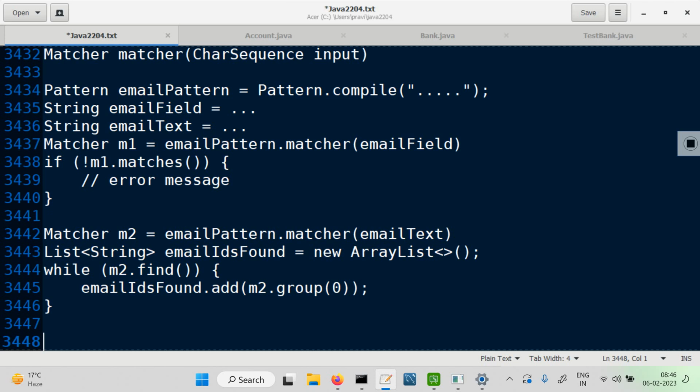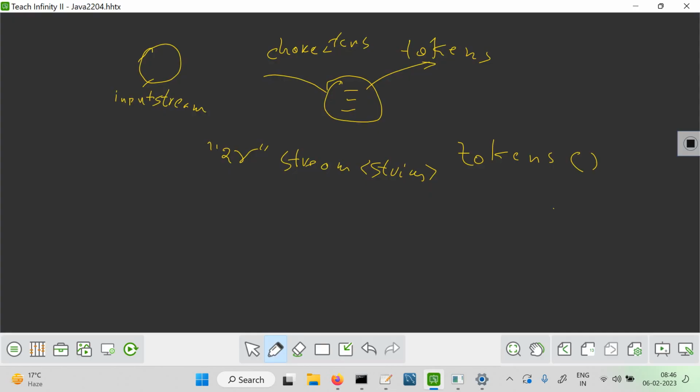Similarly, if you look at a matcher object, because that's the matching engine, pattern is simply one regular expression, that's it. So the match engine is the matcher object. For a matcher object, the figure looks something like this.